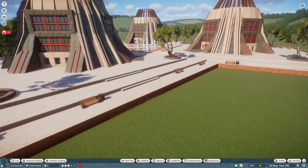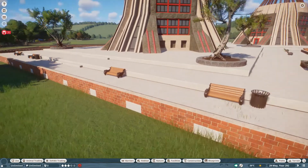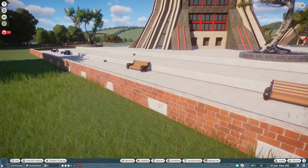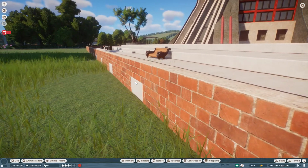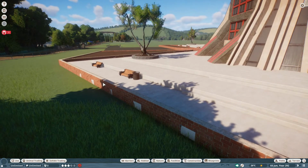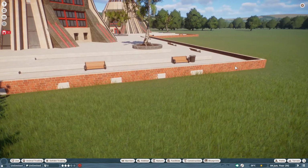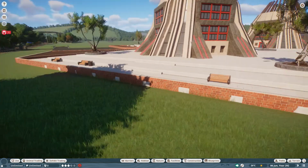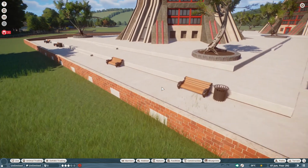Just very time consuming. But then, look, you see, I haven't done them all because this is what happens. So this wall here is attached to these panels here, and that's what happens. They're both getting to the same point, and the computer doesn't know which one to show. And so you end up with all this annoying graphical glitching. So I'll have to come along and do this wall, just separate it off as a separate building, and then just move it out just a few pixels so that the white panels don't show through. So yeah, very annoying.